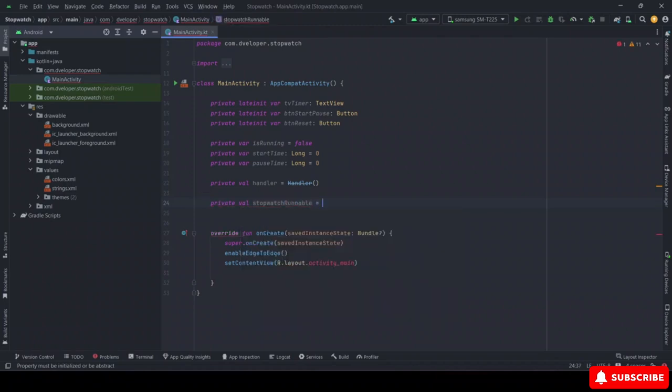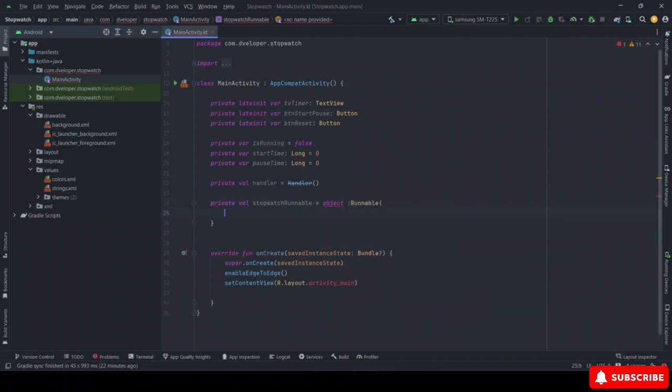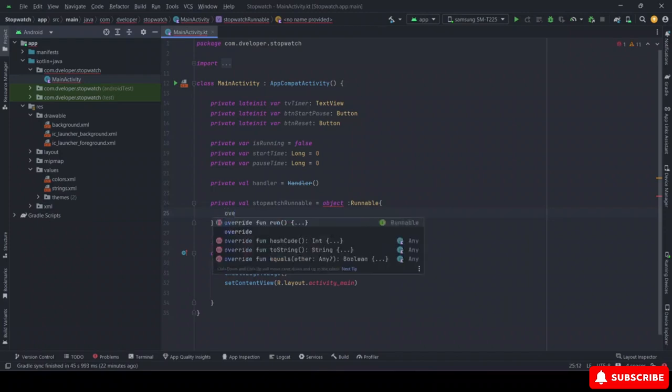This allows us to define a block of code that can be executed by thread inside the run method of this runnable.